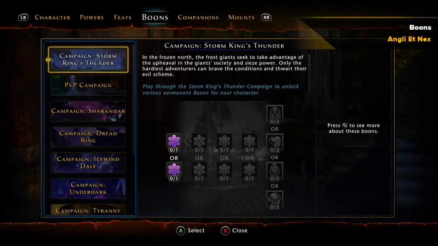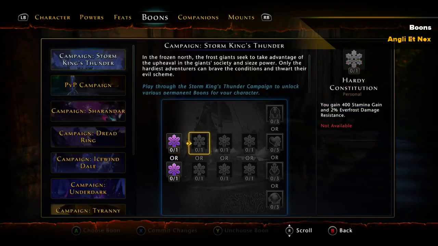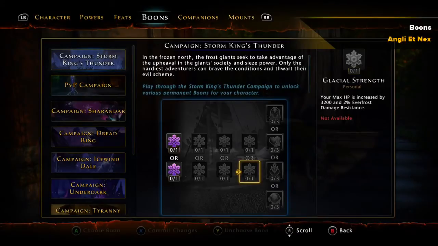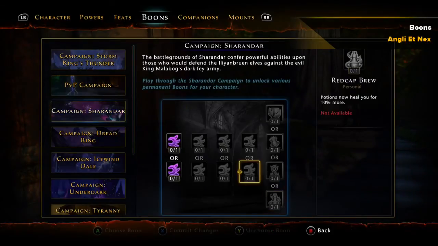On to boons. I haven't completed every campaign, but I'll still go over these boons here really quick for you. So you're going to start off with the 2% control resist. You're going to go 400 stamina, 2000 recovery when your guard gain is missing, 3200 max HP, and then you're going to go deflect times 3. So this has a 3 stack deflect damage. You're going to be deflecting a lot.